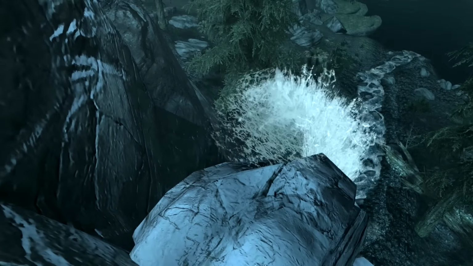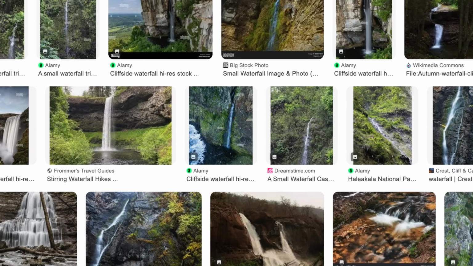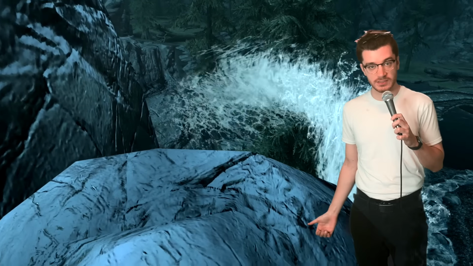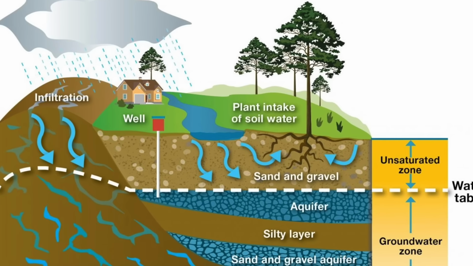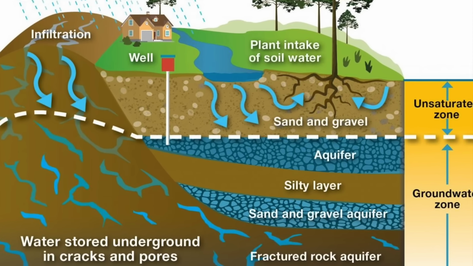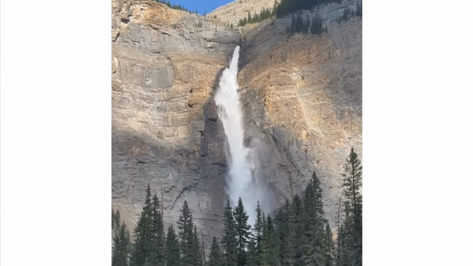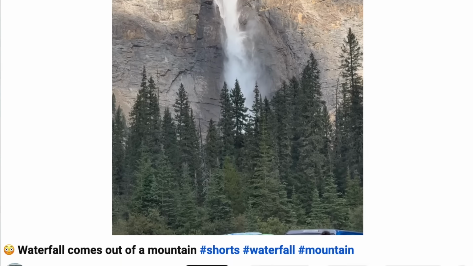At first glance, this spontaneous water generation coming out of a nondescript side of a mountain seems unrealistic. It seems very video gamey. But it turns out this actually isn't that uncommon in the real world. Now, obviously, the visual fidelity of Earth is a lot higher than the visual fidelity of a game like Skyrim. But because of things like groundwater seepage, underwater channels can form, which can become underwater streams, which will then find the path of least resistance, and then that water will come out the side and create a waterfall.